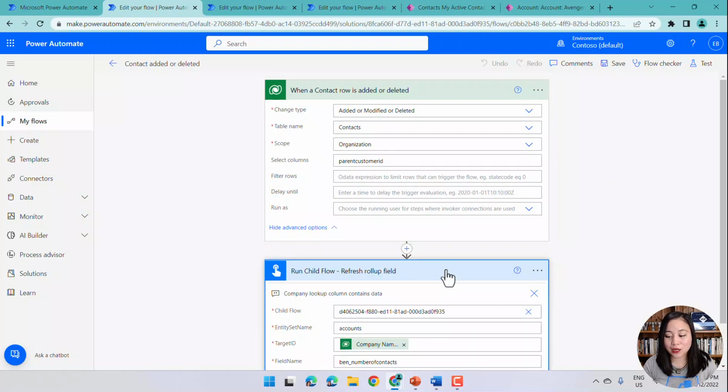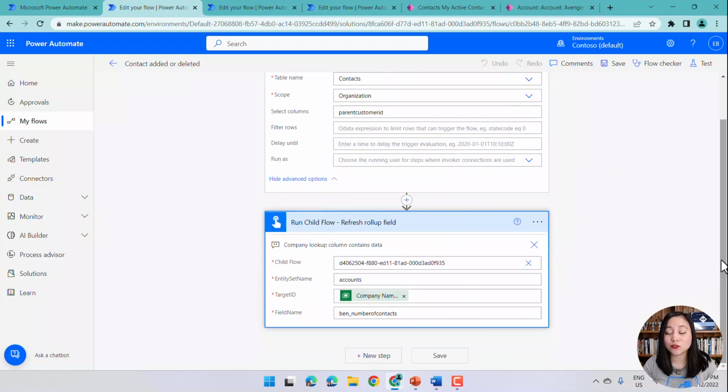And then in my final action, this is where I'm calling that child flow and I'm passing those input parameters. So in here, I've specified that the entity set name will be accounts and that it's going to grab the account value from my field in the trigger. And then it's also going to supply the logical name of the calculated rollup field to my child flow.